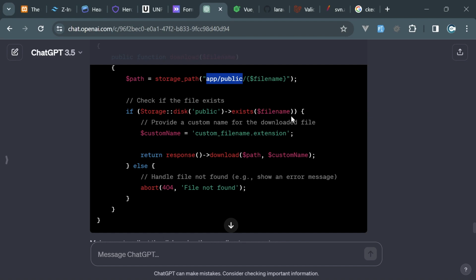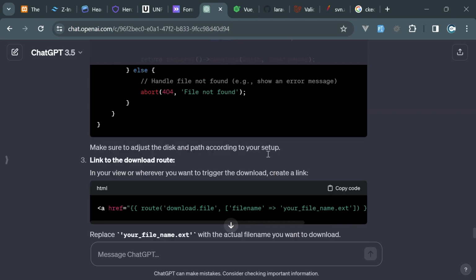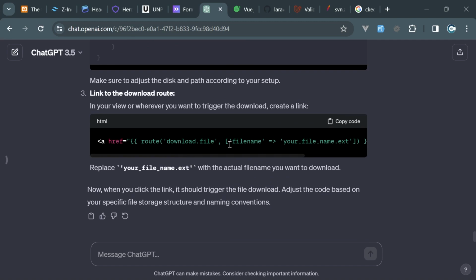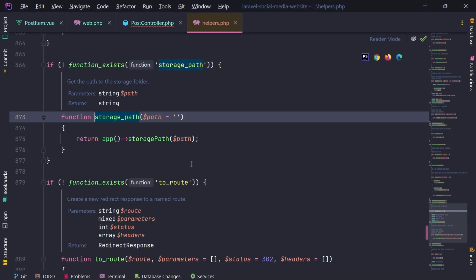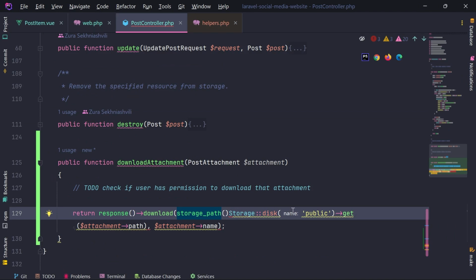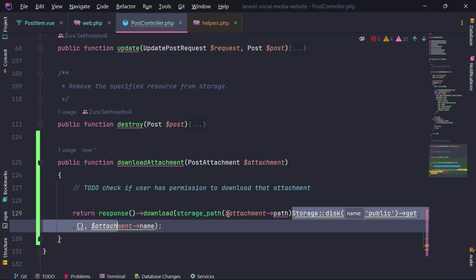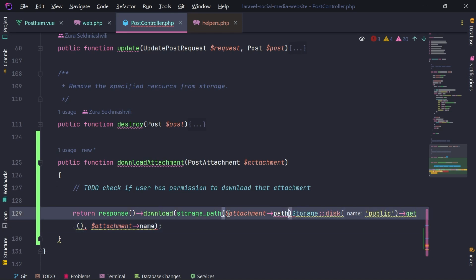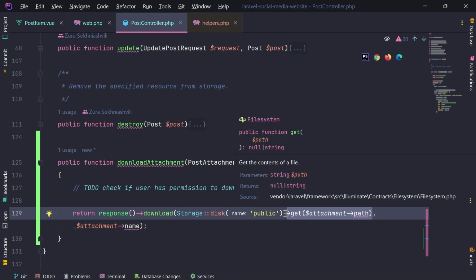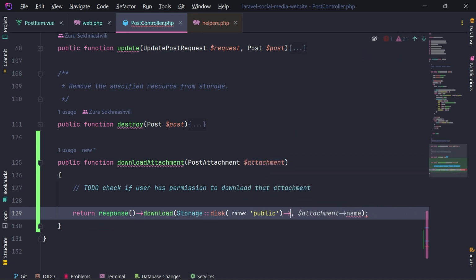Storage, disk, file name, if that exists. Yeah, this is correct. However, if I just provide the attachment path, this is not going to work because it doesn't know the disk location. Okay, there should be something like absolute path or something like this.